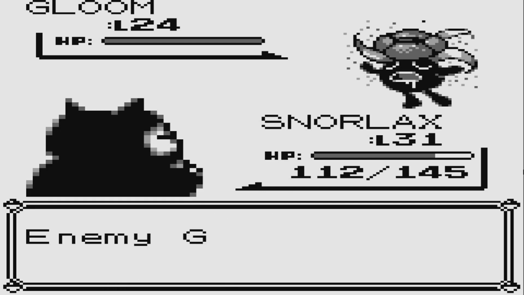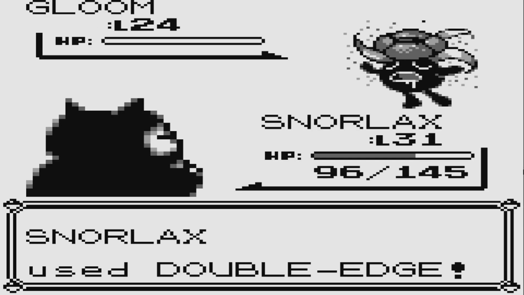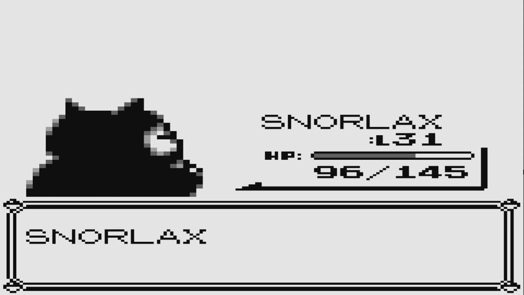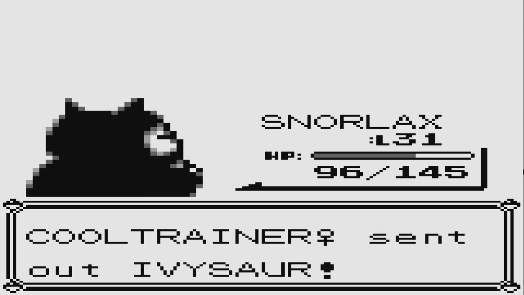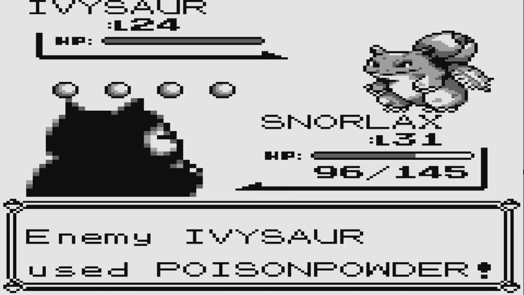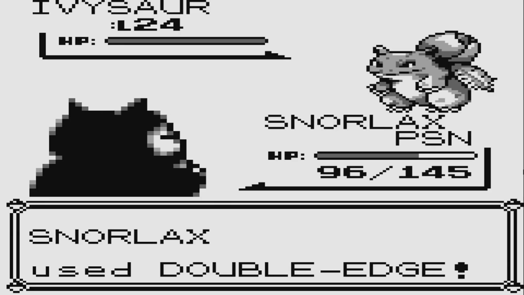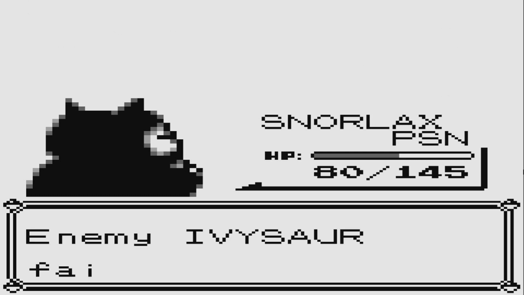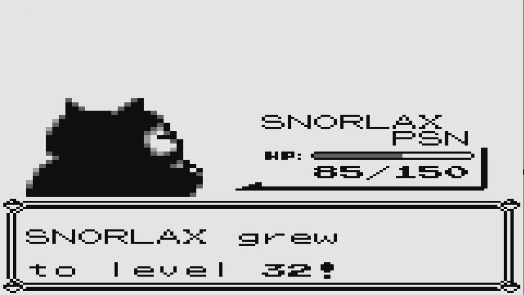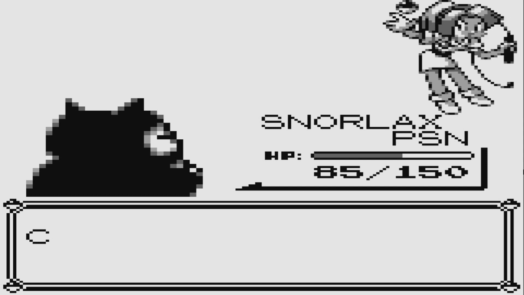Okay, no PP left. Time to go for the Double Edge then. Double Edge is a nice play on words because it's a double-edged sword. Very powerful attack, but will do a decent amount of recoil damage in return. I like how they did that. Poison Powder, great. Luckily Rest exists. So we're going to use Rest when we get into our next battle. Snorlax grew to level 32. We're leveling up really quickly here, which is nice.